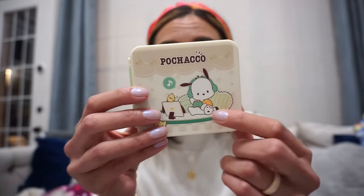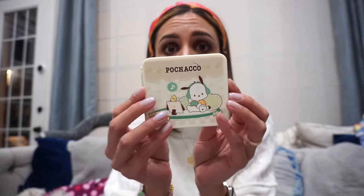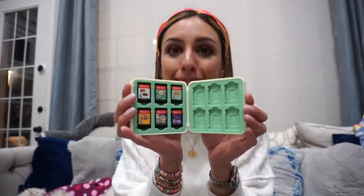And I was like, I'm sorry, what? Look, he's a gamer. I was like, oh, he's just wearing headphones. He's like, no. He's on his computer and he has the remote. Look at his little remote! That just goes to show that Pachaco could have been holding a decapitated head of Hello Kitty and I would not have even noticed. I would have just been, oh, it's Pachaco and he's so cute. But he's gaming, which makes perfect sense because you put your games in here. That's it. Okay, good night.